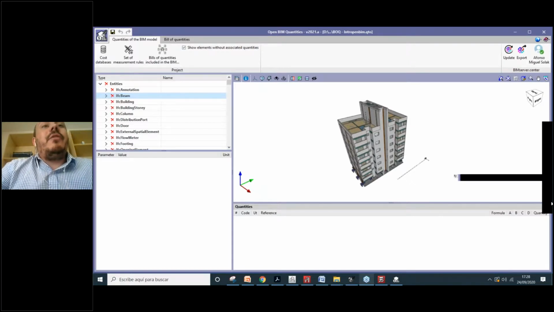Edna is saying, I hope in the future there are presets of measurement rules according to different countries' practices, and that users can import. Yes, Edna, that would be very nice. Actually, OpenBeam Quantities was launched a little bit more than 1 year ago.